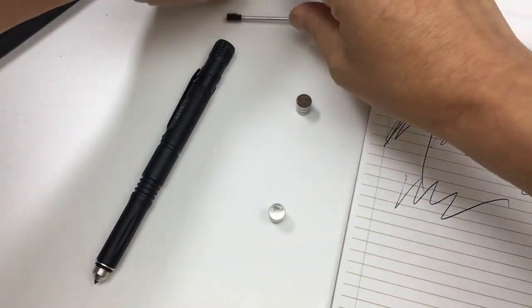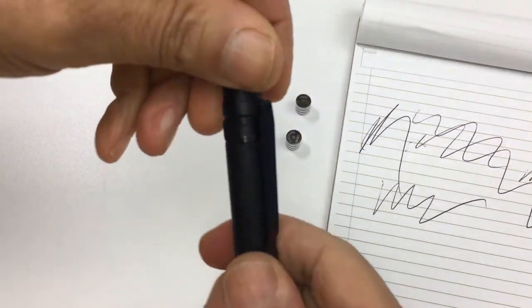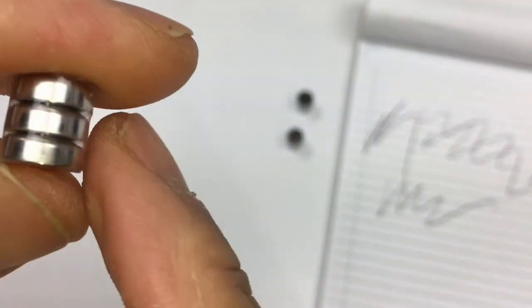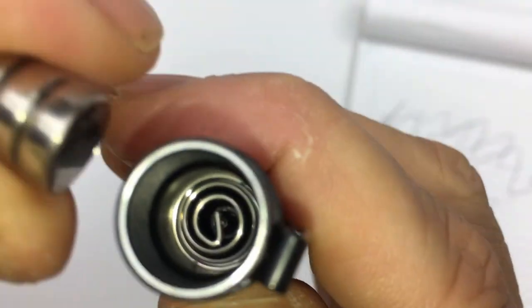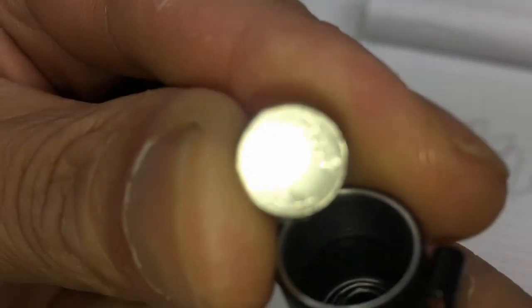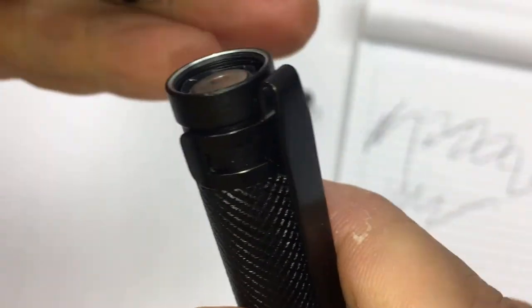All right. These are the batteries. And like I said, the batteries go here for the flashlight. Flashlight's on top. And you unscrew it. And it comes in a plastic clear case or wrap that allows you to put it in one piece, because these are a pain in the butt to put in one by one. The plus goes down. This is the type of battery. I'll have to take a picture of that. I have that at the end for replacement.